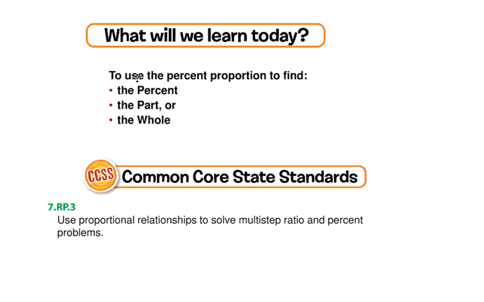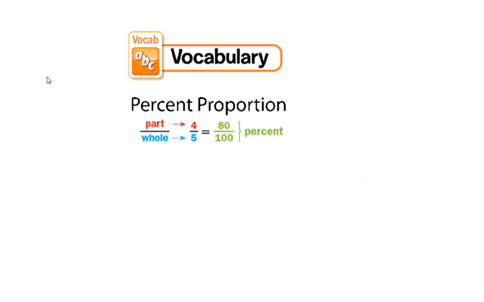What will we learn today? Today we're going to use the percent proportion to find the percent, the part, or the whole. Our standards are that we're going to use proportional relationships to solve multi-step ratio and percent problems. The vocabulary we're going to need to know for today is percent proportion.